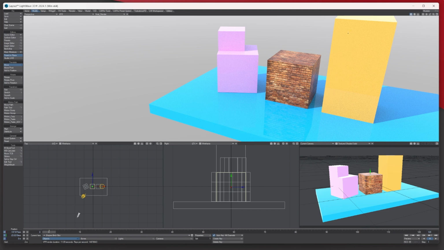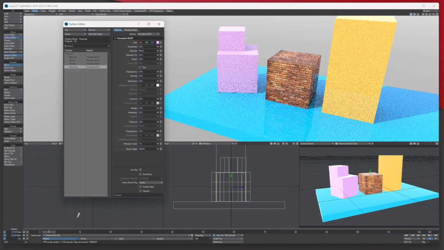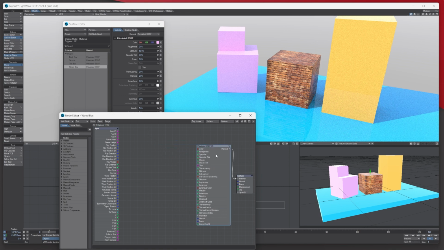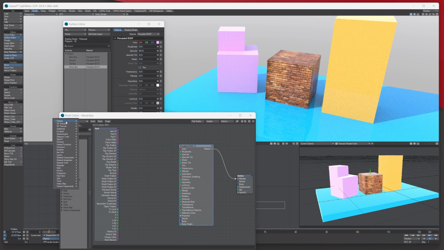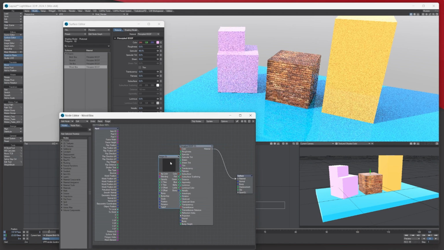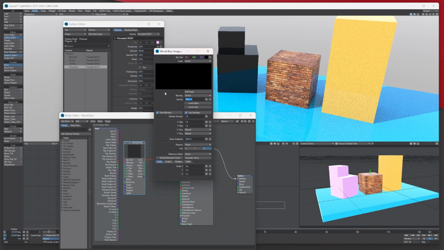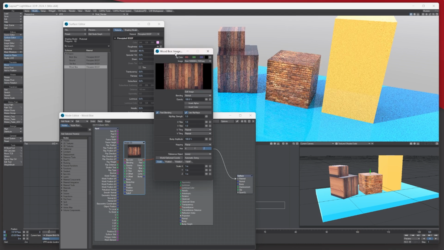So let's do it again on, let's say, this object. A shortcut: if you hold shift and click on an object while it's on VPR, it brings it up. So, box, wooden box. Again, we're going in here. We're going to drop down node 2D texture image. We're going to drag and drop color to color, double click it, and then we're going to load in the wood texture, which I've called floor, like so.